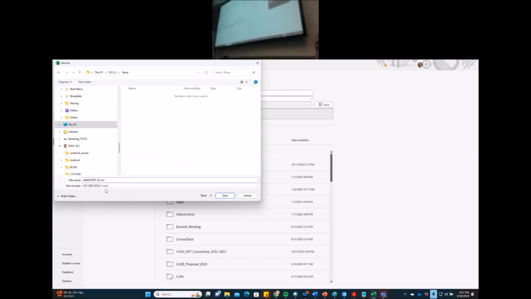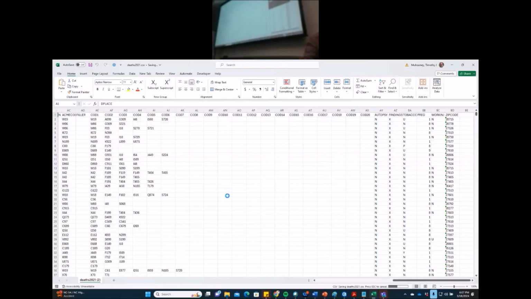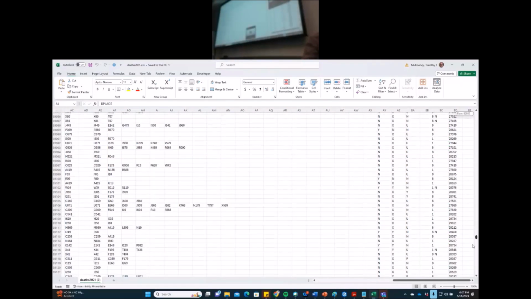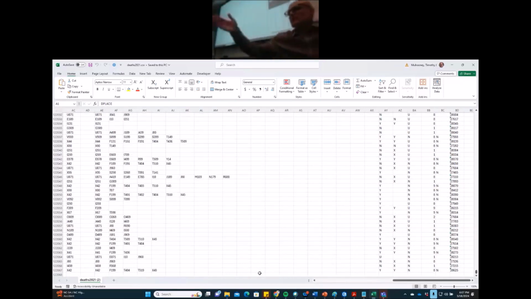Here it is, it's blank. So here are my deaths for 2021. I've got everything sitting right here. When I go to the bottom, look how many records we're looking at: about 122,000 deaths. I don't want to say it's not that much, but they're increasing every year. Is that a good thing or bad? Can't really tell, because the population of North Carolina is increasing.